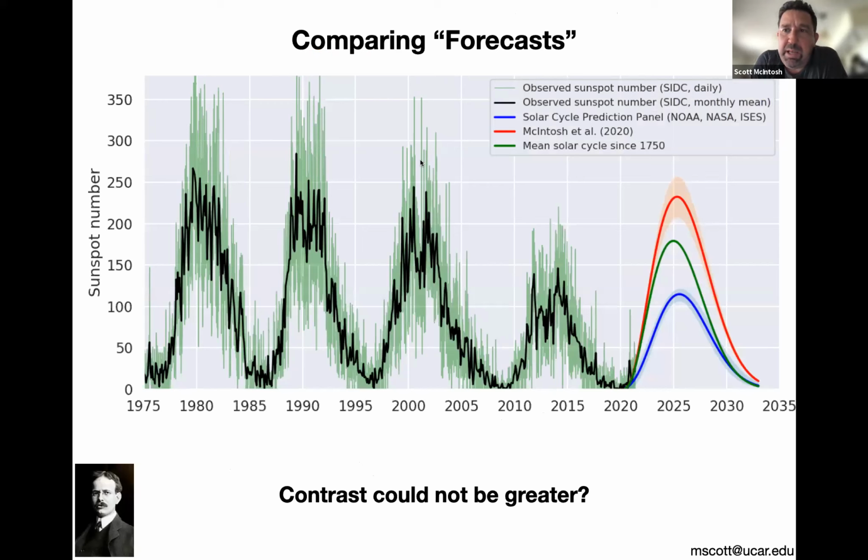And so now when I put that information together with the consensus forecast for cycle 25, you can see we're now starting to get into trouble. Because if you remember the consensus forecast for cycle 25, about 115, give or take a few. Our methodology is saying it's probably about double that. And so we have a very clean separation where the contrast couldn't be greater. Now it's up to you who you want to believe.